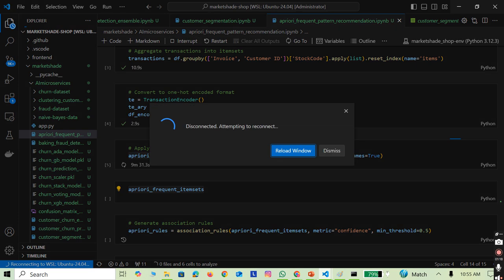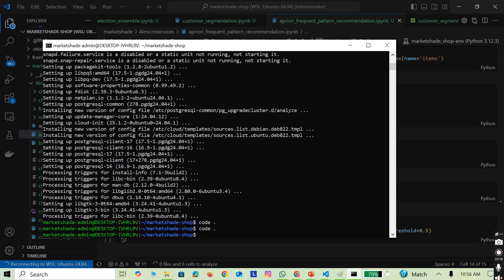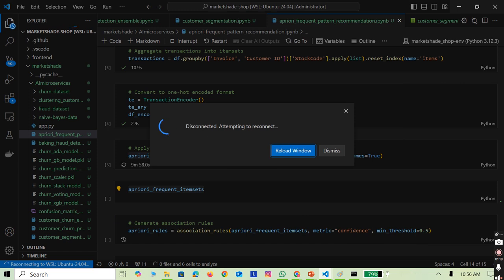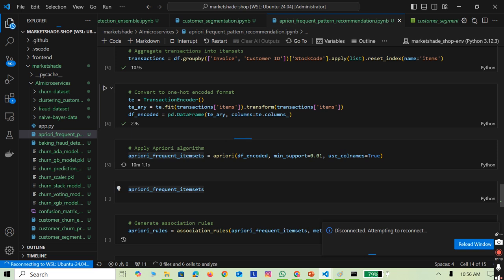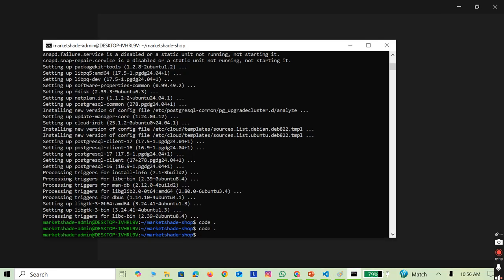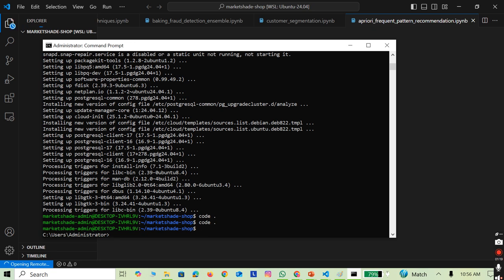This one is going to take forever. I don't know what's not happening. Hey, we are back at the same problem. I don't know what the problem is. Literally, I don't know. It keeps on doing this. I don't know if the problem is in VS Code or in Windows Subsystem for Linux. I really don't know. You see, this is how it behaves.